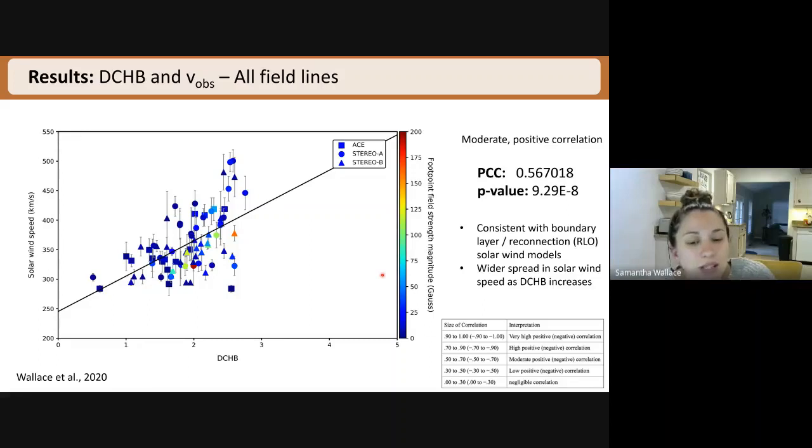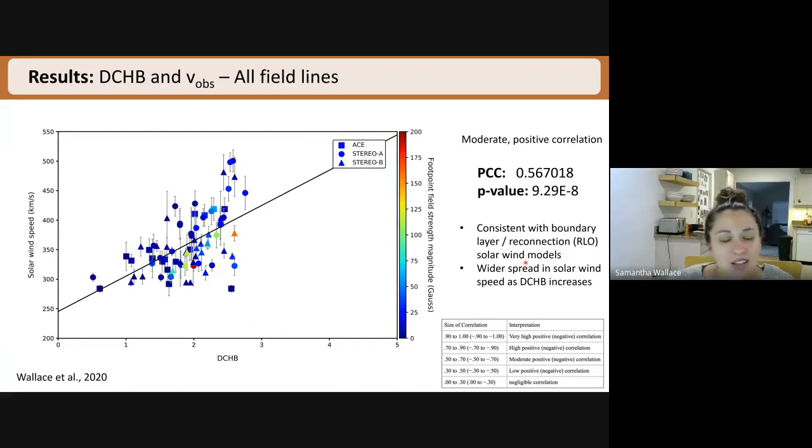Yeah, I mean, that's something about how typical the solar wind is when you're deep inside a coronal hole. That's where the fast solar wind comes from. But this in particular is kind of splitting hairs, because we're just looking at creeping into the coronal hole versus being really confident we're deep inside.